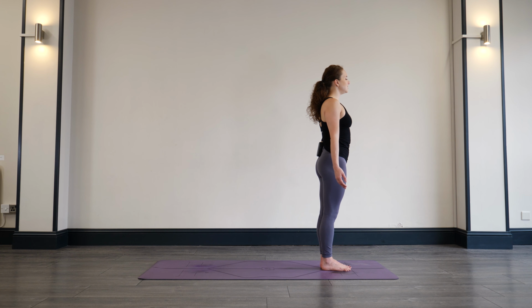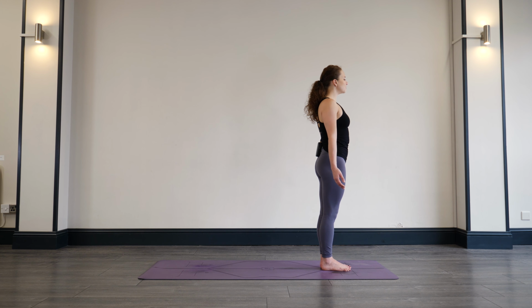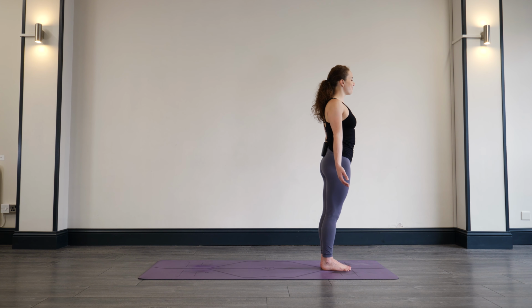And now just start to deepen the breath a little bit. So breathing in through the nose. And exhale out through the nose. And we're going to do a few breath counts together just to really allow us to move into our practice with ease before we really build some heat and create some fire in our practice.